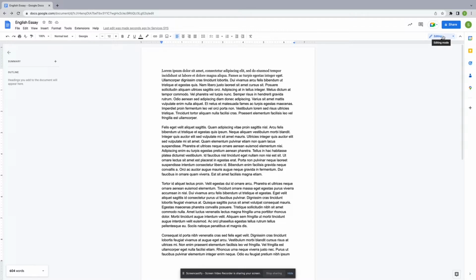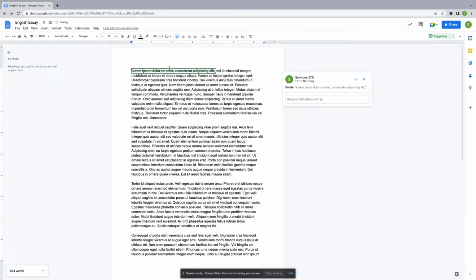To do that, go up to the editing dropdown and choose suggesting. That means that when you make any changes, like say I want to delete this intro, you just edit as normal, but it'll show up in this green strike through font, and it will show these suggestions as suggestions on the side so that anyone going through can either accept or deny these suggestions. And like comments, you can also reply to these and say, "I don't think this needs to be deleted." And then you can have a discussion on whether or not those changes should be made.